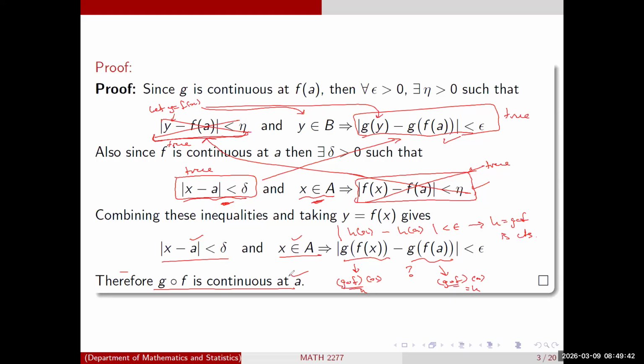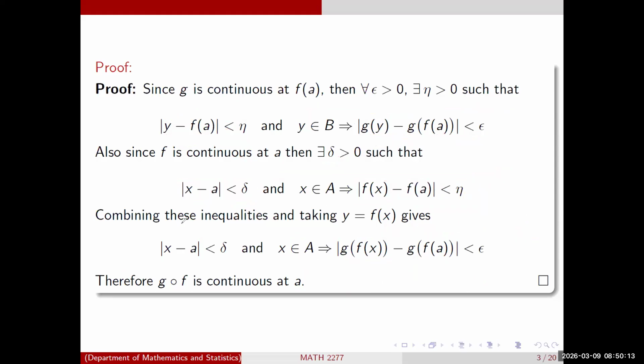And again, what do we need to do this proof? All we needed for this proof, and even for the previous theorems, well, we didn't prove those, but even to prove those previous results, all you need is the definition. That is why it's so important in this course that you need to know the definition, at least the definition by heart, because without knowing definitions, it's difficult to write any of these proofs.